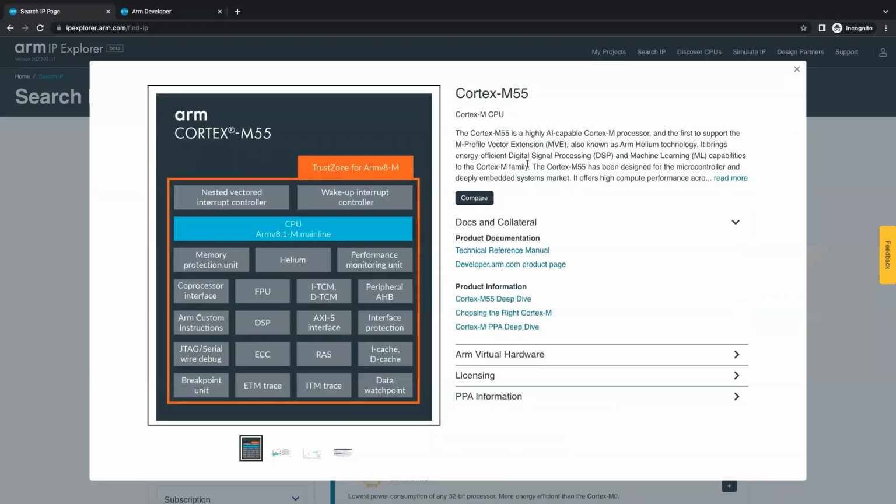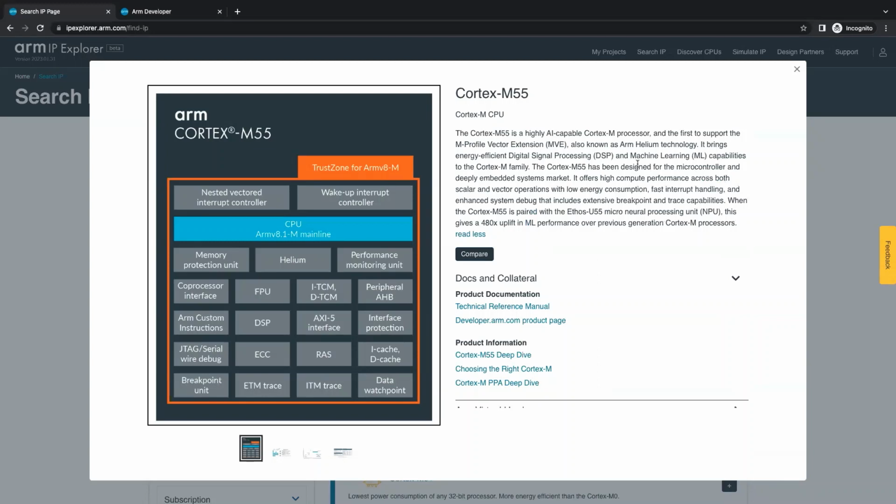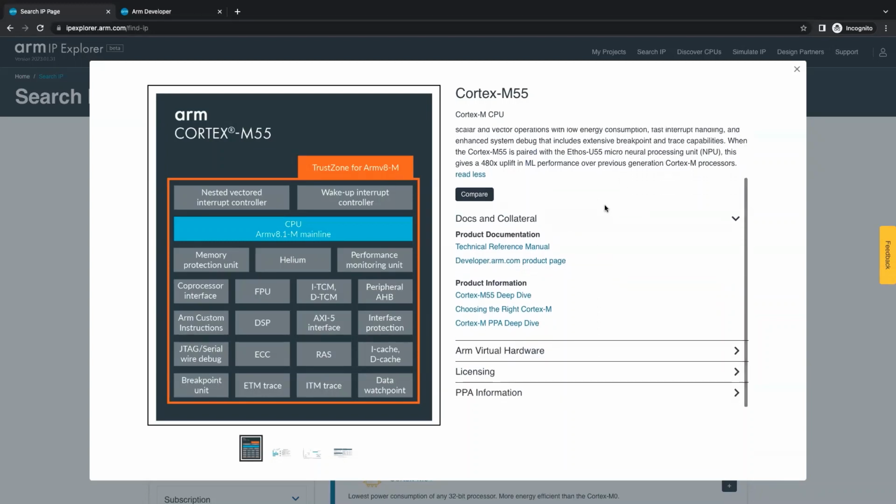And what we'll see are some IP details that might help you get a better understanding, better background of what this CPU is all about. So we have the block diagram on the left side. Then we have a description, which gives you more information here. Then we have some links to the technical reference manual and material on our developer website.